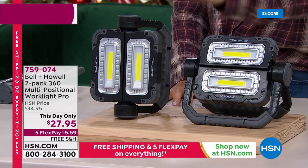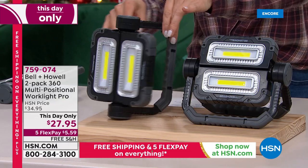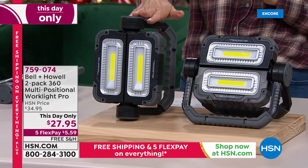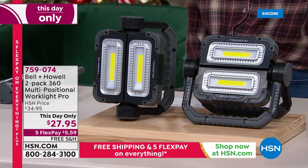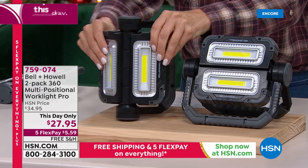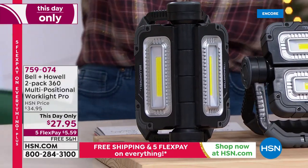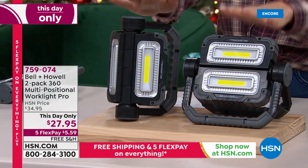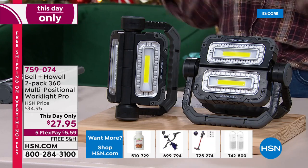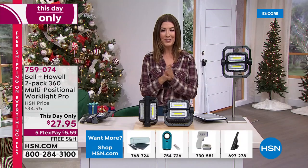This is the brightest and most powerful work lights we've ever offered here at HSN. Where's the cord? They're cordless — battery-operated. Just add four AA batteries and that COB LED light is so bright, it lasts forever, and you aim it where you want it because they have ratcheting directions. Two lights in each of these, and you get two — so it's a two-pack. We have a one-day-only price, the lowest we've ever offered on this two-pack. It's a great addition if you picked up the WORX Driver Today's Special. Get it home for less than $6 a month on FlexPay with free shipping.